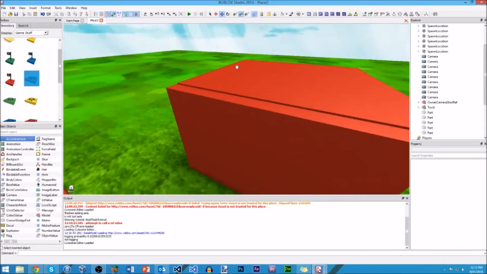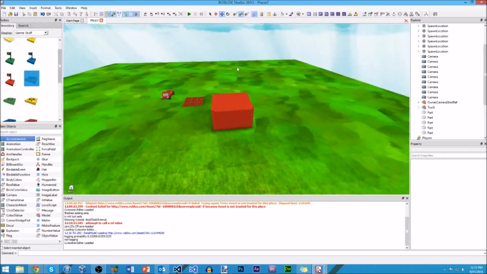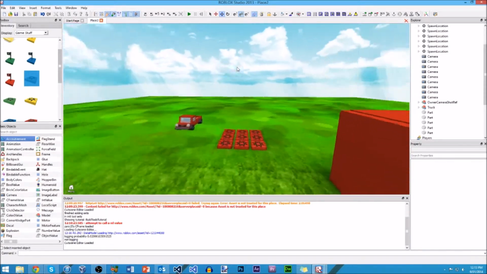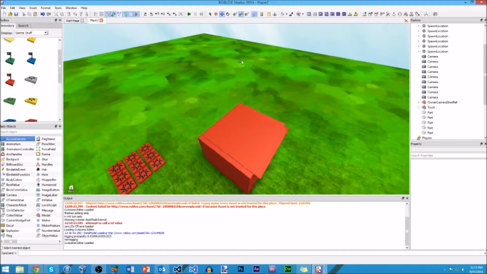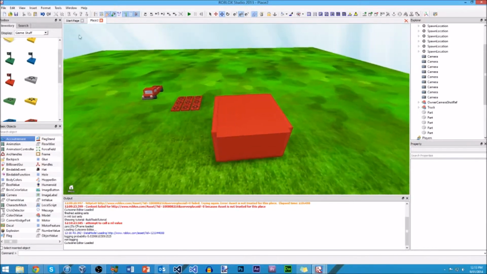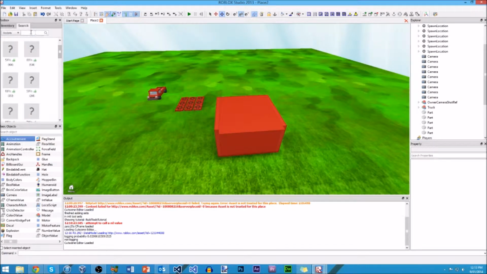So I think I will probably be doing more tutorials, sorry, on aspects of Roblox Studio, but yeah, I don't think there's actually much else to say apart from also you can go to your free models, so you can click search and then models, and the same with decals as well. So you can search gun, and it will come up with loads of guns made by other people.